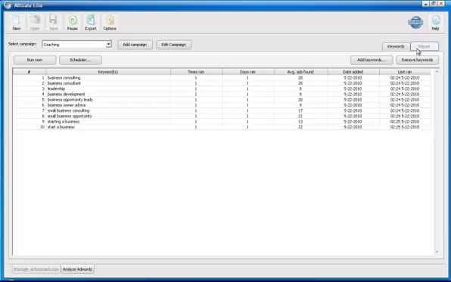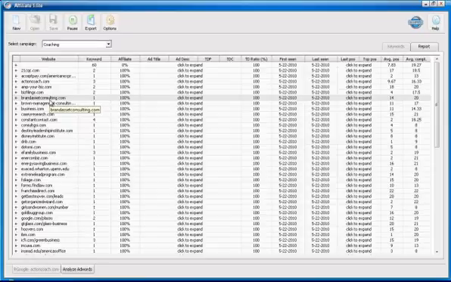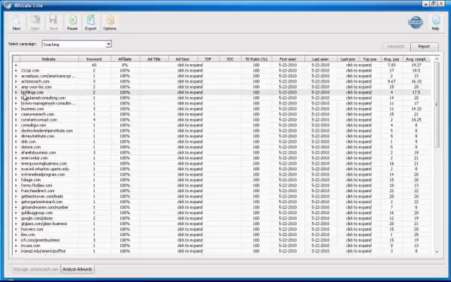There's another tab here that says report, and this is where we're going to click on and go get all of our information. This screen might look a little bit overwhelming. Let me go through the important parts and explain it. On the left hand side here we have website. So what this is, it's any website that came up in the results that are advertising for any of those keywords that we showed. In fact, if you look at it, this particular website is advertising for 2 of those keywords. A lot of them are just advertising for 1, this one's advertising for 3, and so on and so on.